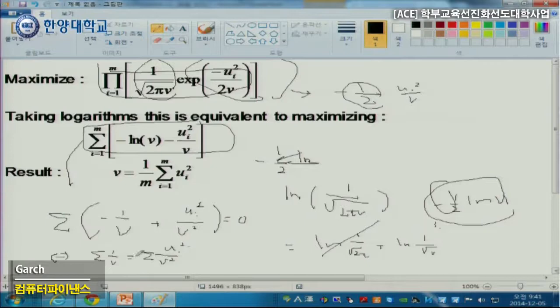Right? And then let's multiply v on each side. And actually, if we multiply v on each side, then we have only 1. Then what is the summation of 1? It is m, right? We add 1 m times. So actually this part is simply m. So we move v over here, and divide each side by m, then we have this one, right?